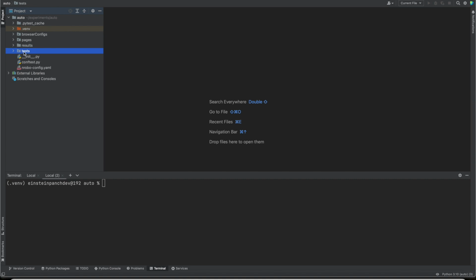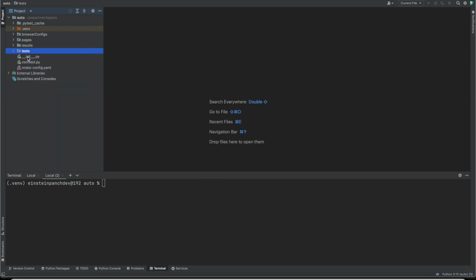This directory test is a package, or you can say directory, which holds all the tests you are going to create underneath. You can create n number of subfolders or sub packages as per your wish, as per your requirement, the way you want to organize a test. That depends solely on you, but this is a very important directory. It must be present there, and all of your tests should go under this directory.